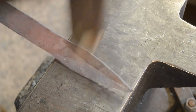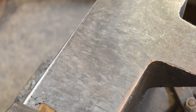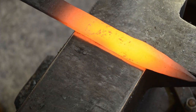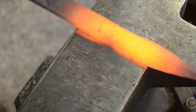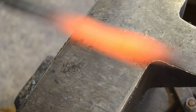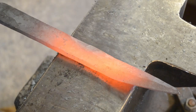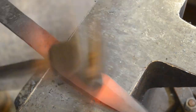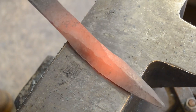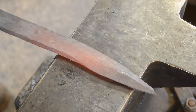The worst thing that can happen now is that you accidentally hit the central ridge, because if you do that you're going to end up with a dip in the blade that will be impossible to fix. So at this stage, aim at those edges, push those edges back in, and make sure you're avoiding any blows near the center of the blade. I'm leaving that flat section and working relatively rough at this stage — working very thick bevels and moving down the blade faster than I normally would, because I'm not trying to take them to final thickness. We want to rough everything in and then come back and true it up.